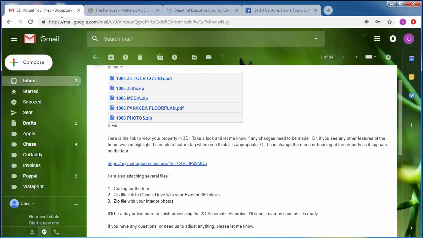So whenever we send you an email, the first thing you'll have is this link right there. If you click on that, it takes you directly to the link, and you're all set. Now you can copy and paste this directly into Facebook, and it'll put your tour as a Facebook post directly on that. But we'll look at Facebook in just a little bit. So that is the basic tour link and kind of how to move around the tour.